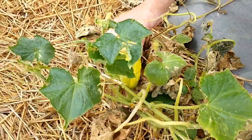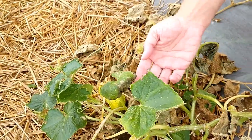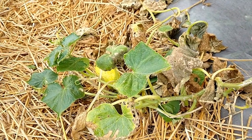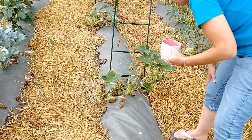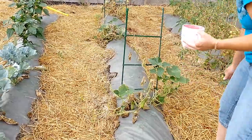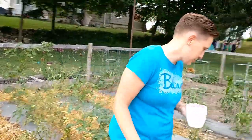was not here yesterday, but look how yellow it is already. And my plants, I can't find any manner of bugs, and it's plenty of water. Not overwatered though. Not real sure what the deal is, but who knows. So there's our pickle cucumbers, and then here starts our tomato patch.